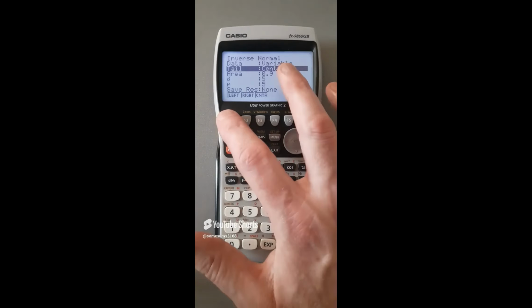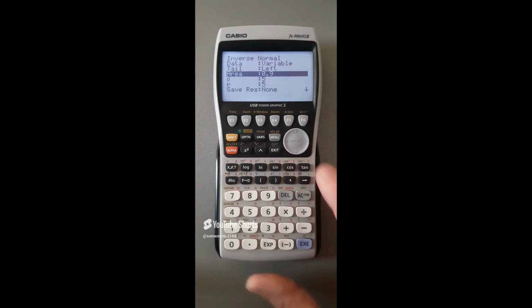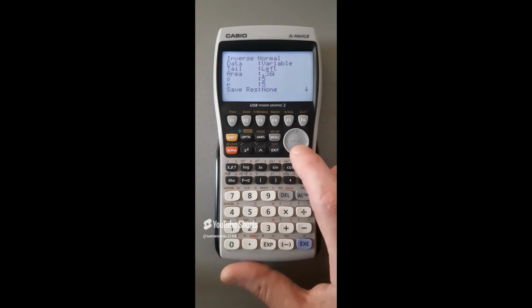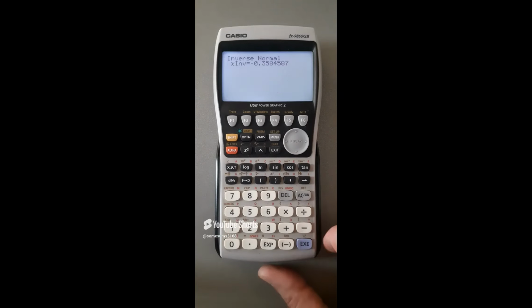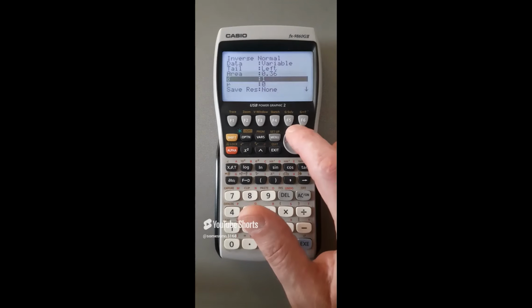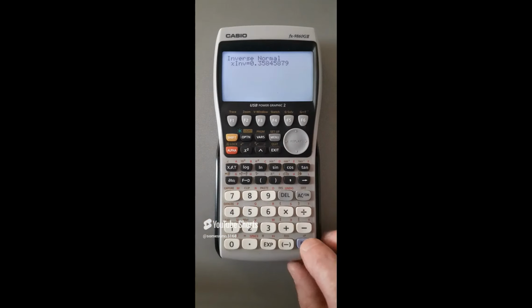So now we want to try the left tail. So that's that one. And the left tail area is 0.36. Now standard normal, so we want standard deviation on 1, the mean on 0, and then press that, execute, and it gives us minus 0.35 as required. If we wanted the upper tail on the other side, we just flick that over to the right, then that should give us the positive value, which is what we wanted.